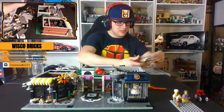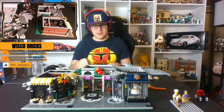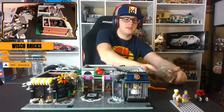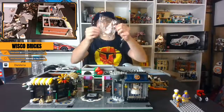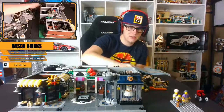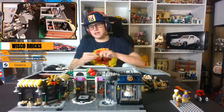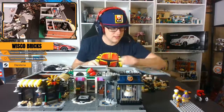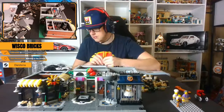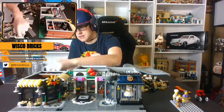Why does there have to be so many bags for each step? I know that this is probably just when they were still, because this was technically 4 years ago is when this set came out. Which is crazy to think that 2017 was 4 years ago. But I know that they were getting into separating out the bricks and separating out the steps and everything like that. I know that they're getting into that in the 2010s, because before that everything just all came and you just had to open up all the bags and then basically just go from there. You had to separate out all your pieces.